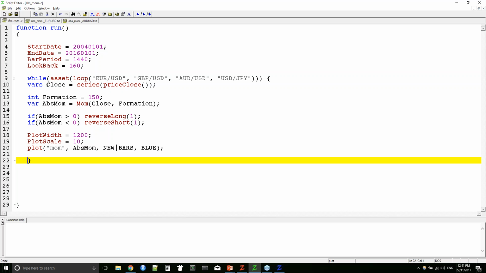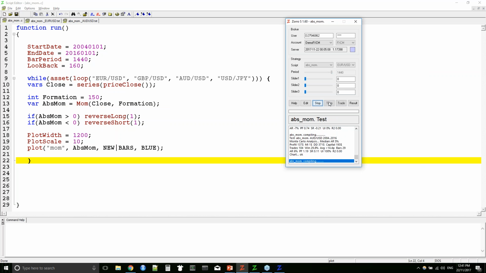So that simple line of code there, while I'm sure it looks like gibberish if you've never seen this before, is actually accomplishing a great deal. It's running this trading logic for each of these 4 instruments at every bar. So we've just gone from having a single instrument strategy to now we have a portfolio strategy.